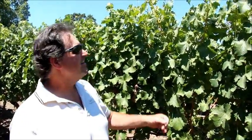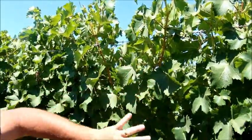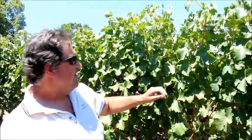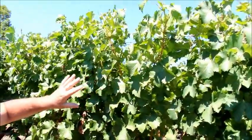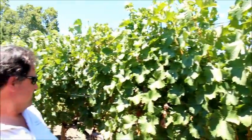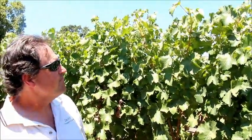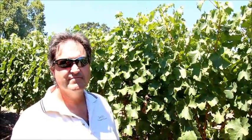For midday leaf water potential leaf sampling, we need to find a leaf that is in full sunlight or as close as possible, usually somewhere near the top of the canopy or on the upper half of the canopy. Depending on the sun angle, you may find a leaf that has a little bit of shading on it — most of these have a little bit of shading, so it's difficult to find the perfect leaf, but any of these should be satisfactory. The process is to get that leaf bagged and back to the chamber as quickly as possible.